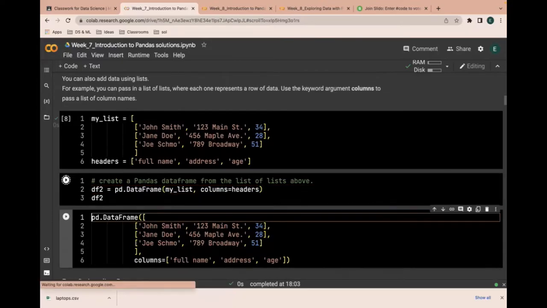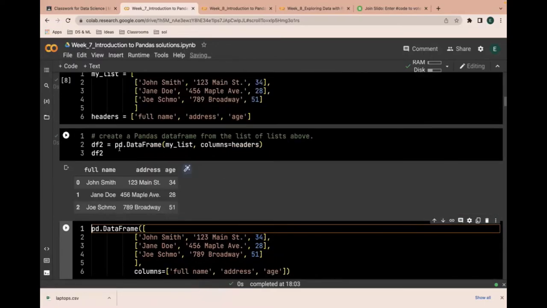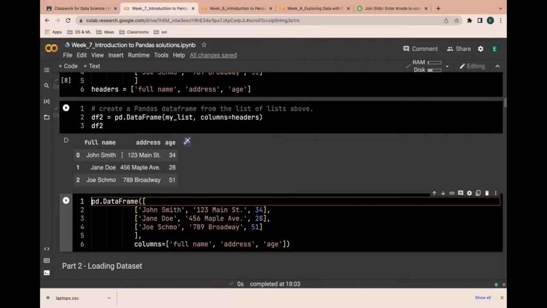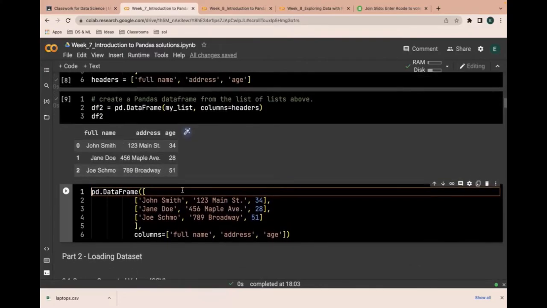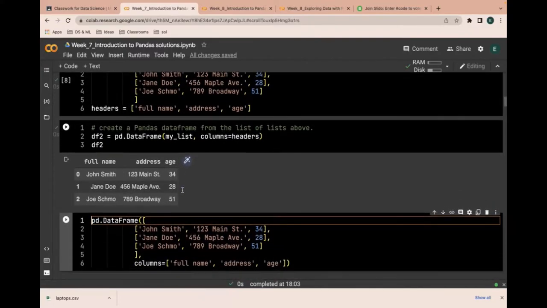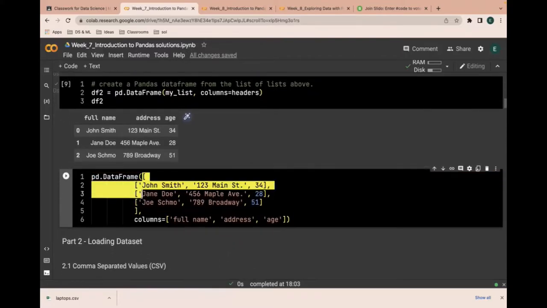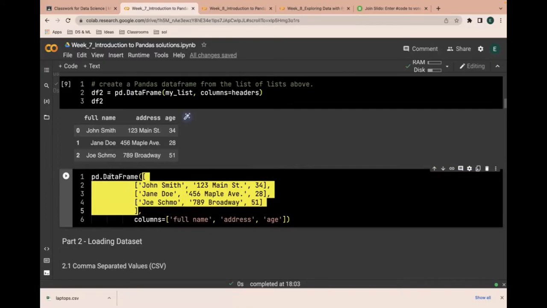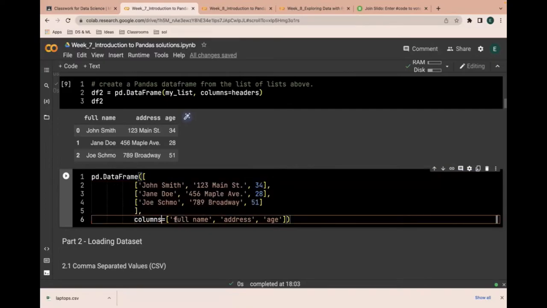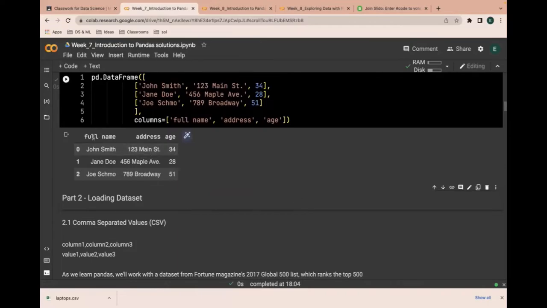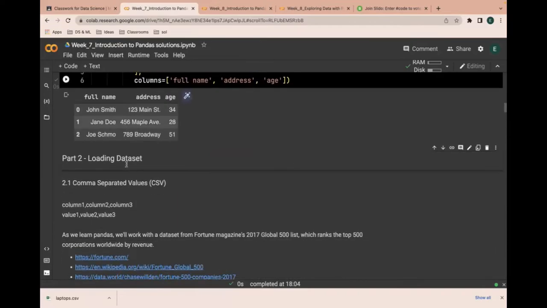When we run it, we were able to output the data frame. Just like a dictionary, we could directly put the list inside the data frame, and we could also define columns as a list. So we could also have our data frame here.